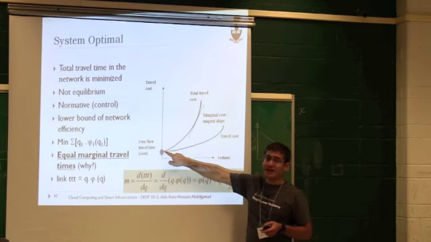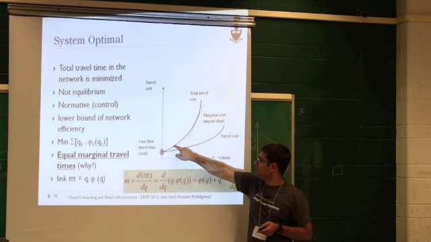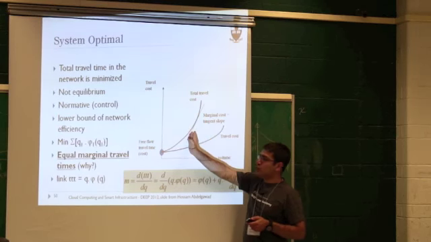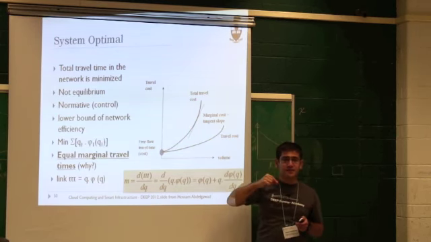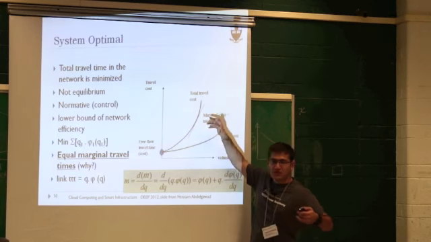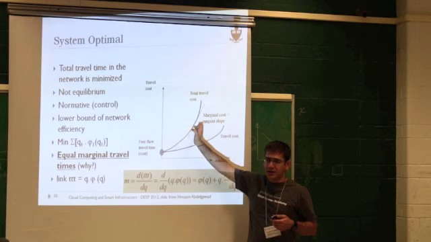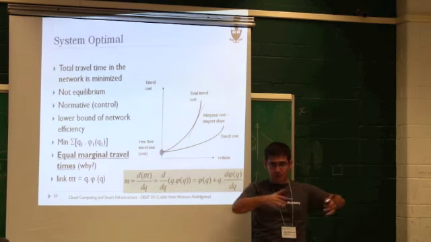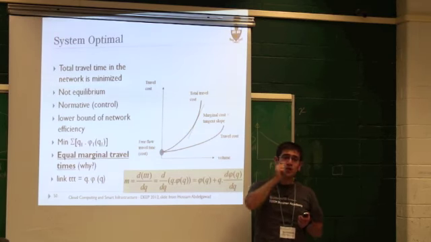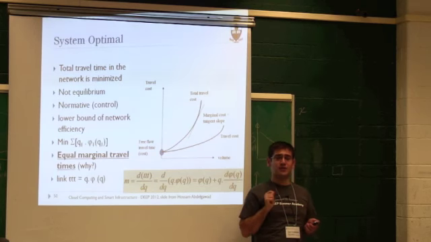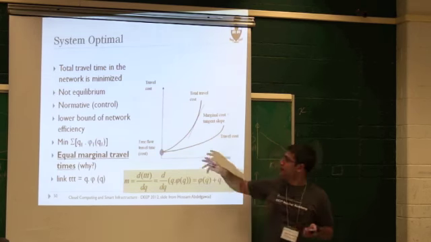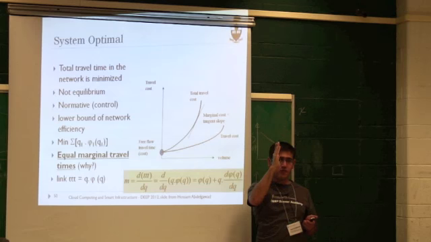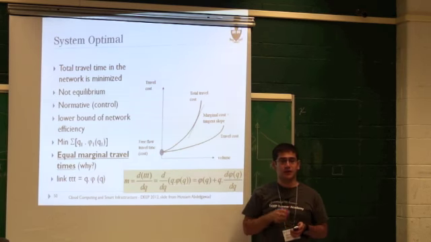On this, if I add any additional vehicles, I move this way, okay? At each point there, the derivative of the function, or the slope at that point, would measure how much it would cost the whole system if I add one more vehicle, how much travel time it would take, okay? Depends on what demand you have. This is going to keep on going up. It's not going to become fully straight. It's going to keep on going up.